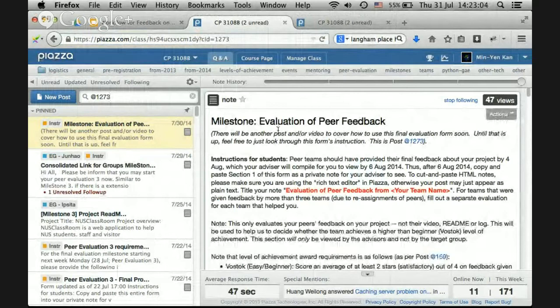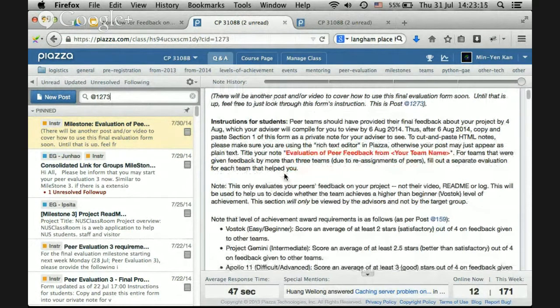What you're going to do is the same thing that you do for your peer evaluations, which is copy this form and send it to your advisor, section 1, and then the other sections you'll send in different ways. Okay, so there are 3 parts of this form. 2 are due from the students, and 1 is going to be for the advisors to do.